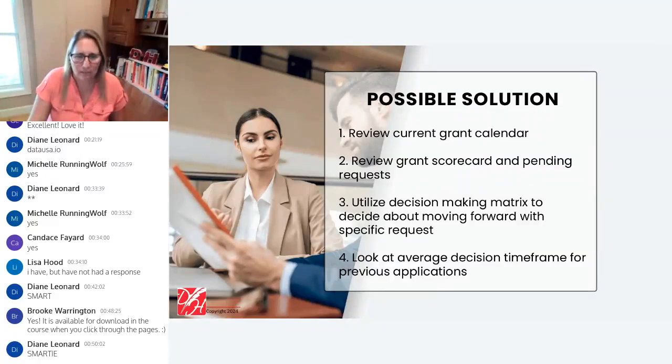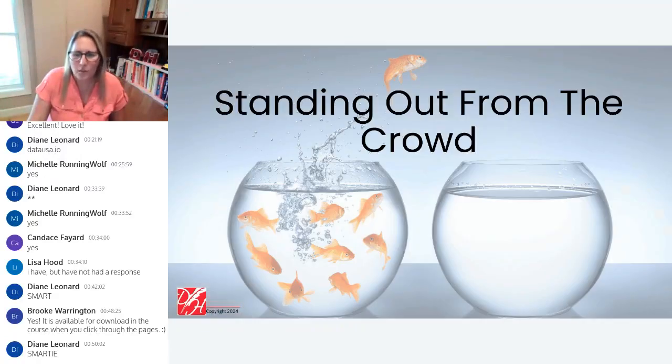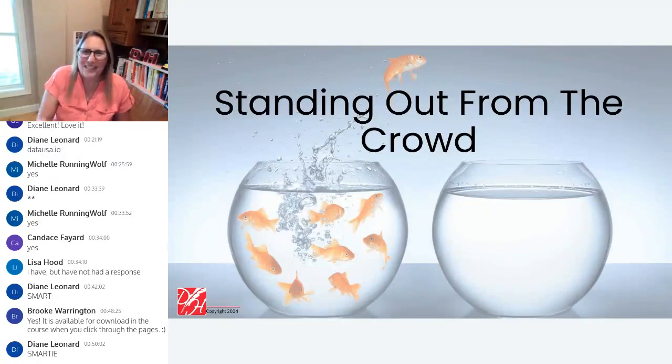It's a fair question. All right, so what else could we see or hear in our organizations? Things that might lead to rejections, things that we want to try and work our way through now before they turn into a rejection. So these goldfish, the goldfish in the left-hand fishbowl, they're great goldfish. They could make fantastic pets. But does everybody see the fish that's leaping from the bowl on the left to the bowl on the right? That is a very special fish. I'm not sure how it learned how to leap out of the bowl, but there it goes. It wants to be in the bowl on its own.